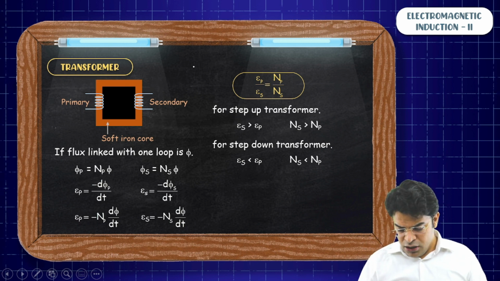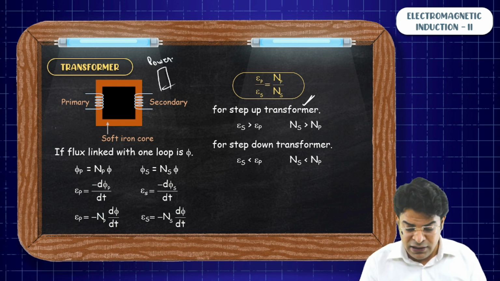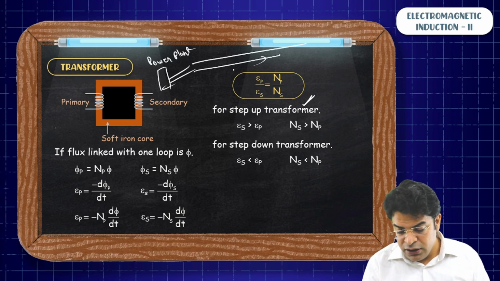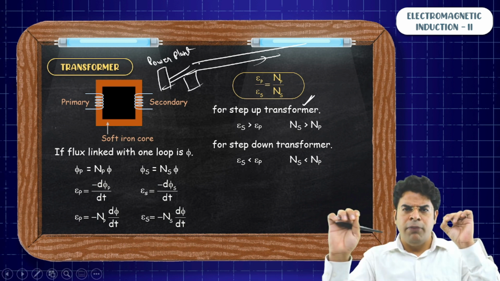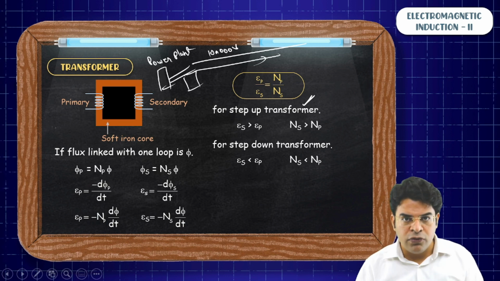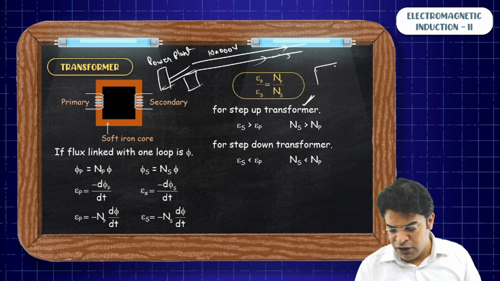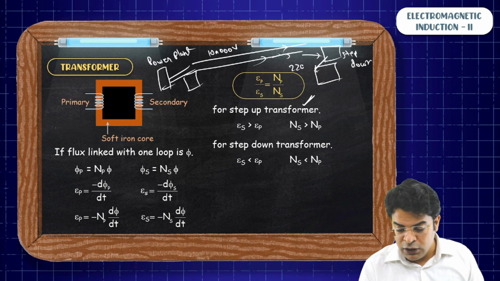Now, bachcho, do understand step up transformers are used nearby the power plant. So once the power is created at the power plant, before supplying it into the grid, it is stepped up, the potential is increased. That's why by nearby many a power line you might have read 10,000 volt. Be careful, 10,000 volt. And when this power line comes within our colony, nearby our house, then there are step down transformers, because within our house the supply potential is 220 volt.